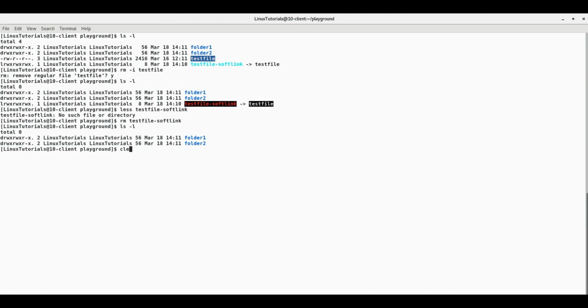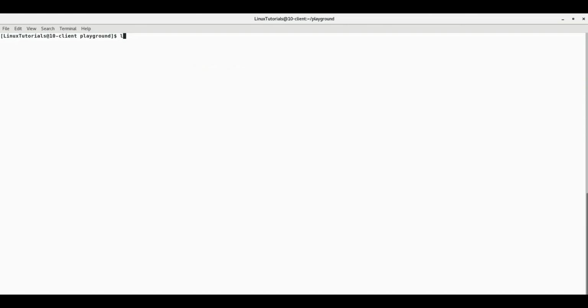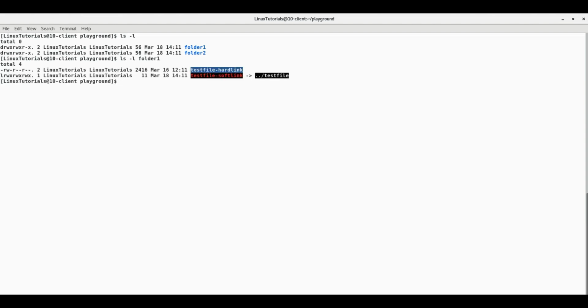So let me clear the screen first and then type ls -l. So we have 2 folders. Let us now check using the ls command on folder 1. So we have 2 links. How can we remove those? We can use 2 approaches here: removing the directory, or we can go into folder 1 and then remove our links.